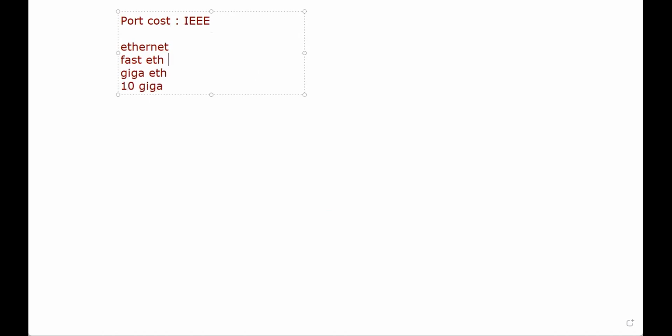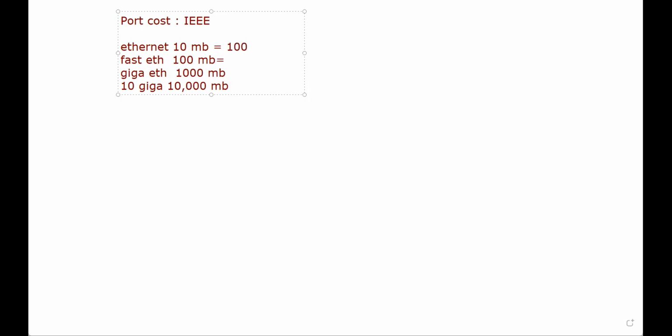What is the meaning of Ethernet? Ethernet means 10 MB speed, fast Ethernet means 100 MB speed, Giga Ethernet means 1 GB speed. Okay, 10 Giga means 10,000 MB, 10 GB.